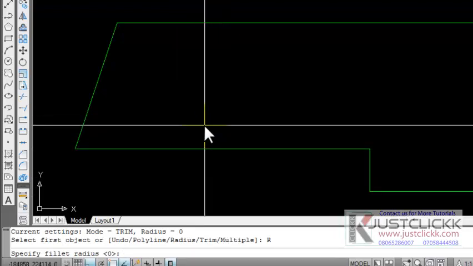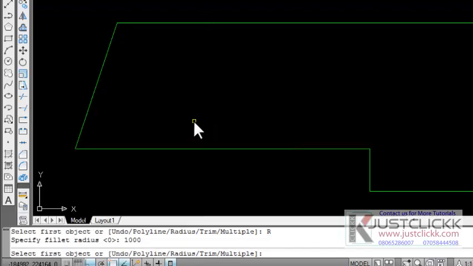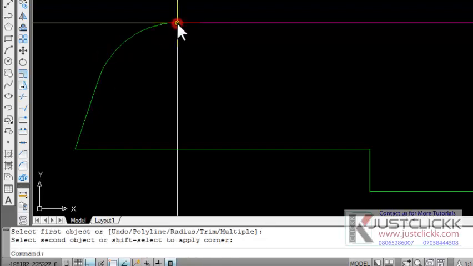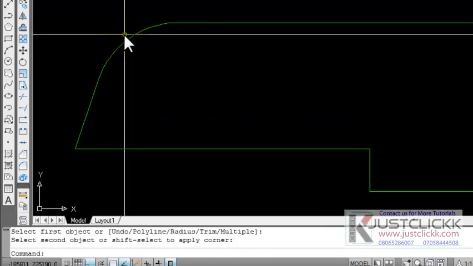That will give you an option to enter the radius at the command prompt there. So just type 1000, for example. That's going to be the radius, and press the enter key. It will then ask you to select the first object, which you will select. Mind you, you only fillet objects that intersect, although you can do objects that don't intersect, and it will still work anyway. But it's always good to handle objects that intersect, just like this. It can be angular, it can be purely horizontal and vertical. So just select the first object, select the second one, and then it gives you the radius. So that's how you can achieve that.